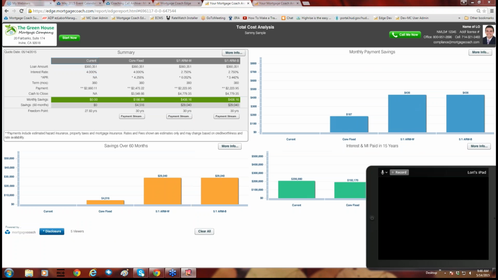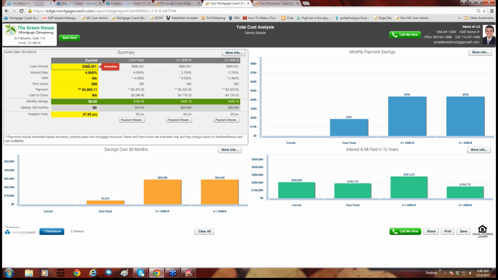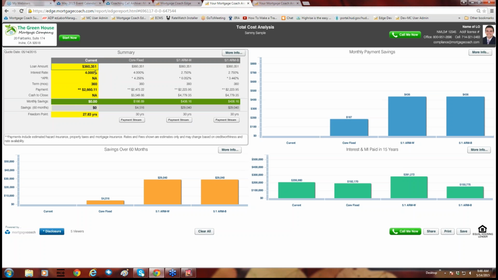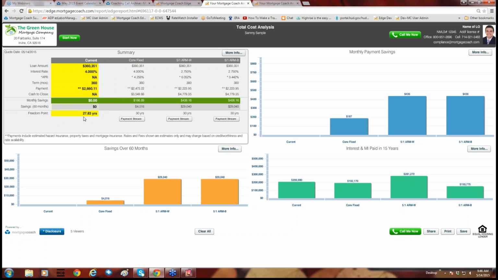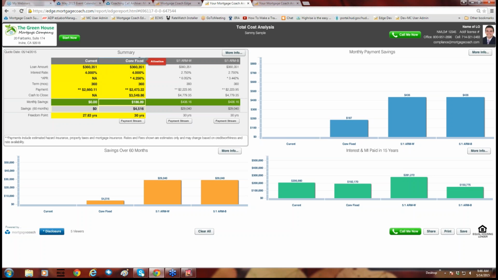So with the current mortgage, you'll be able to highlight it and discuss the information you have. The remaining balance is roughly 360, and once you get that information from the borrower, you can always make those updates. Based on the criteria, this is what they have, and they have a little more than 27 years to pay. You're going to refinance them, show them an option of a fixed rate, and you want to show them the option of the 5/1 ARM.